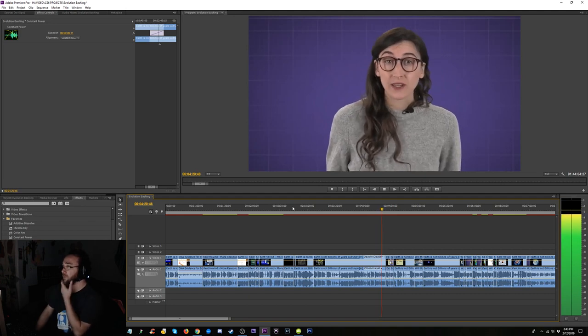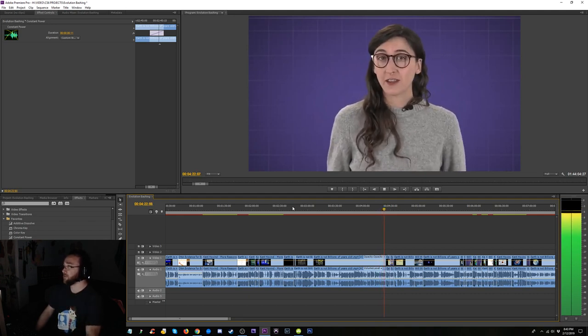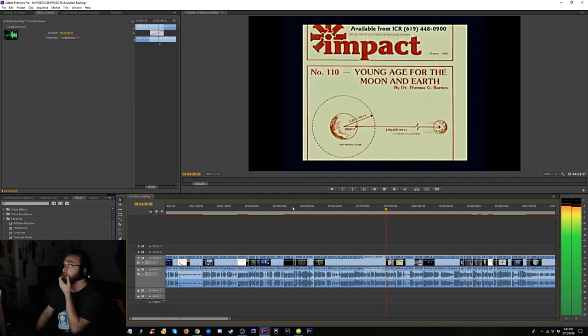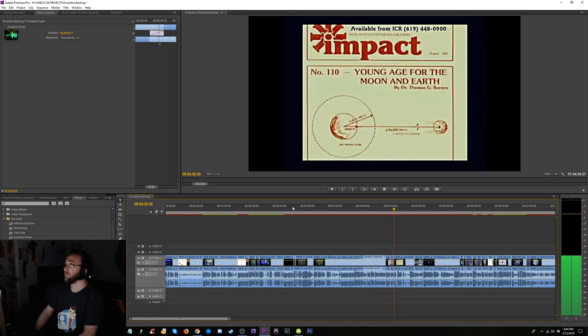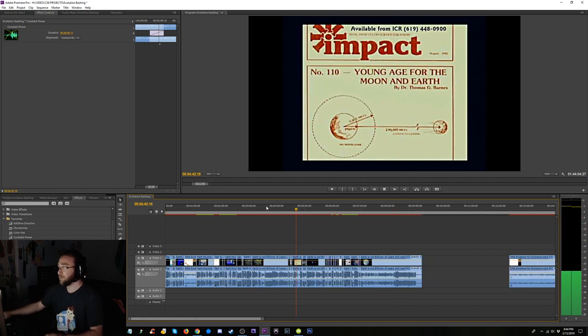Every year, the moon's orbit gets a little bigger, and our favorite satellite moves just a little farther away. The moon is going farther away from the Earth every year. We're slowly losing the moon. The moon's orbit is currently growing about 3.8 centimeters per year. Now, this is going to be complicated, so listen carefully. As the moon goes around the Earth, it's gradually getting farther away. It's spiraling out about 3 inches a year.